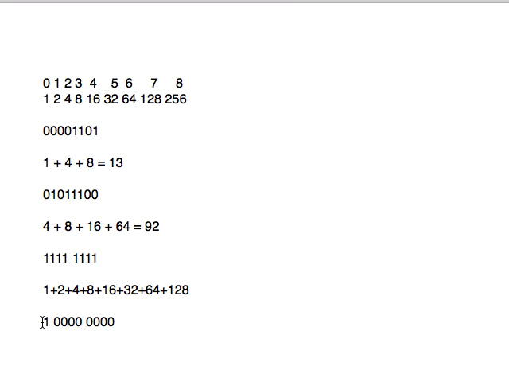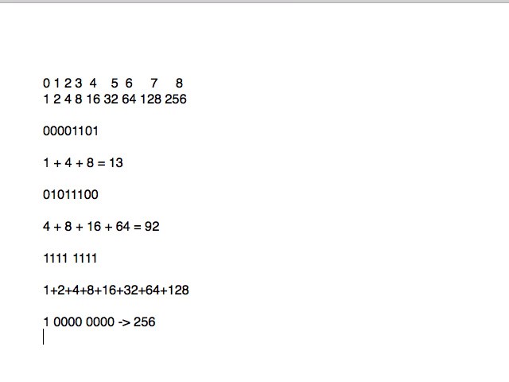So what would this number be? Well, all these are zeros, so I can actually ignore them. So position 0, position 1, position 2, position 3, position 4, position 5, position 6, position 7, and then position 8. Okay, looking at my chart here, 2 to the 8 is what? It's actually 256. So 1, 0, 0, 0, 0, 0, 0, 0, 0 is in decimal 256.